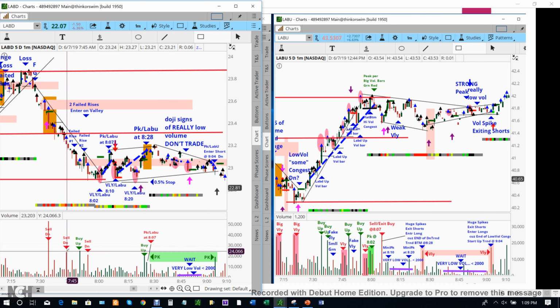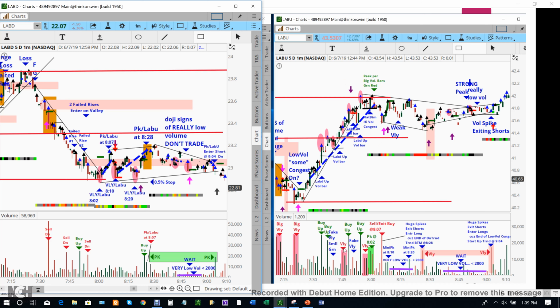So this stock, this volume bar here, is basically saying sell down. You remember how the green bars on this side said buy up? Well, the red ones mean sell down. And sure enough, the stock is going down. Well, if it's a sell down here at 7:45, the reverse stock is going to be a buy up. So 7:45, according to LabD, means that LabU will buy up at 7:45.